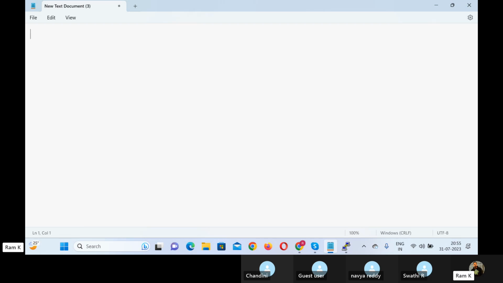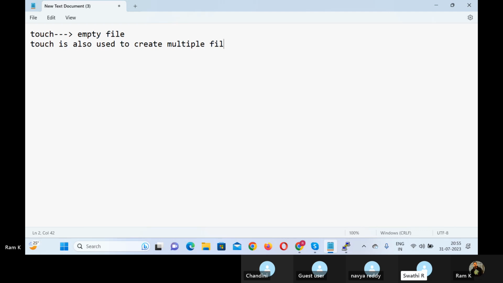The next thing which we will be using is touch. Touch is used to create an empty file. Touch is also used to create multiple files. Now, if you touch file1, an empty file is created in the PWD.